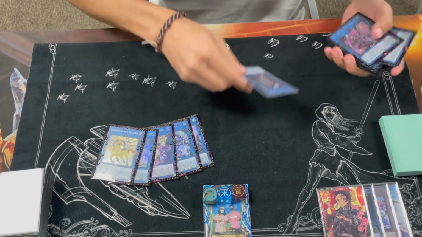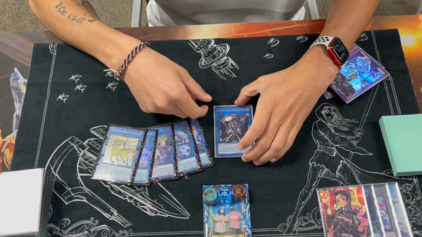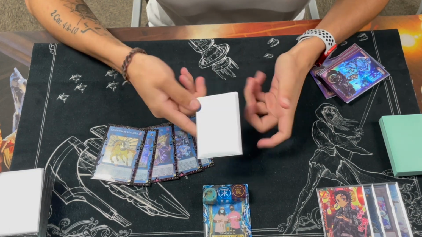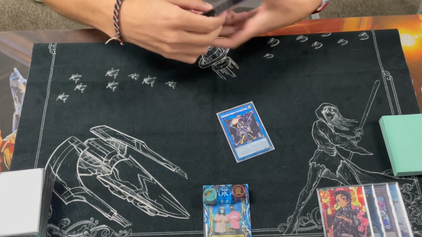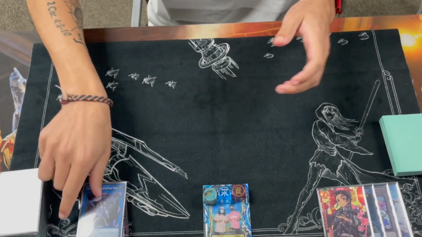And then, last but not least, like you saw earlier, the Underworld Goddess. Again, just linking off your opponent's stuff is kind of funny, and it's just nice. It's nice with it, man. But that's it for the extra.